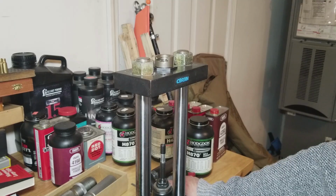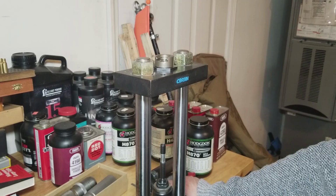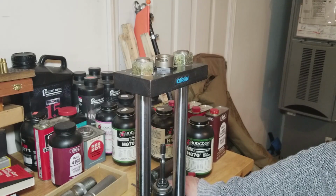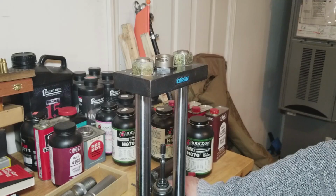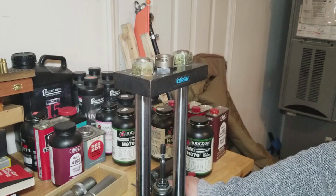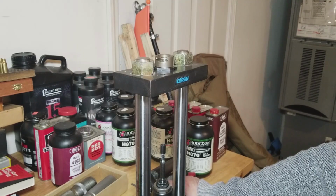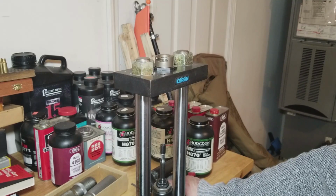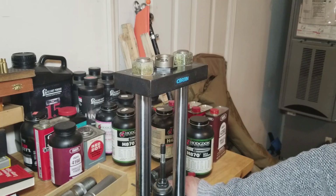I need some longer calipers in order to measure the overall length of these things. And one of the tricks too is to take the charge that we have and sometimes divide it by 3s or 4s in order for it all to come out of the powder measure, in order for us to weigh the entire charge weight of 238 grains. Some of my powder measures will measure up to 110 grains, but still, unless you buy a 50 BMG powder measure, you're going to end up doing 2 throws to get 1 charge.